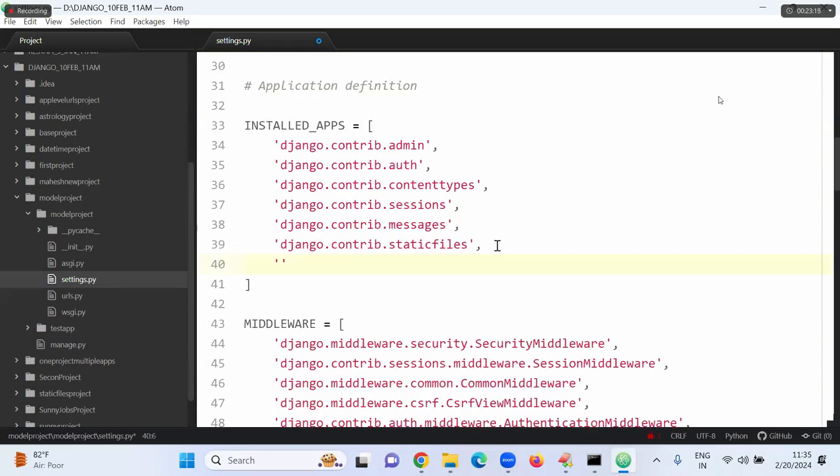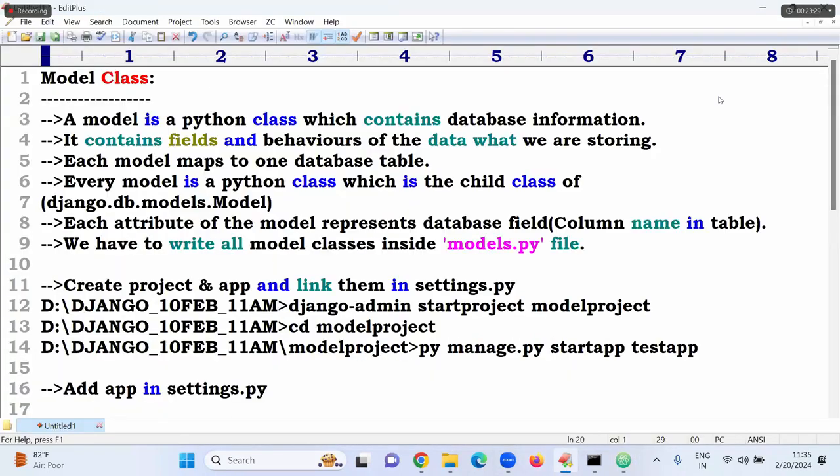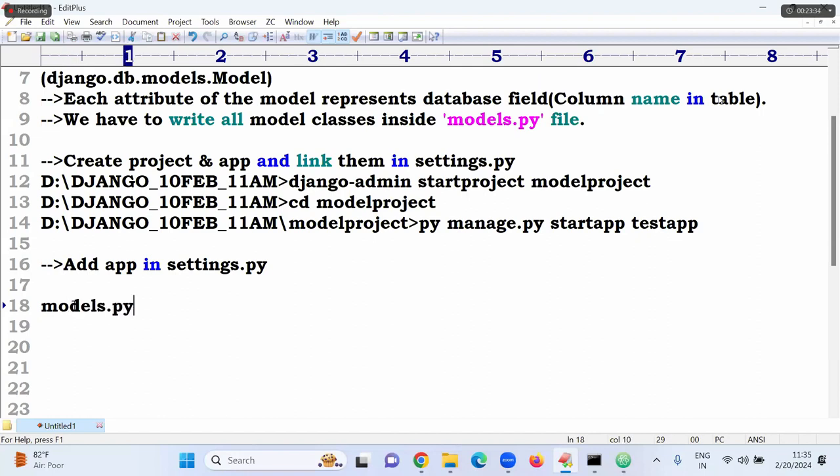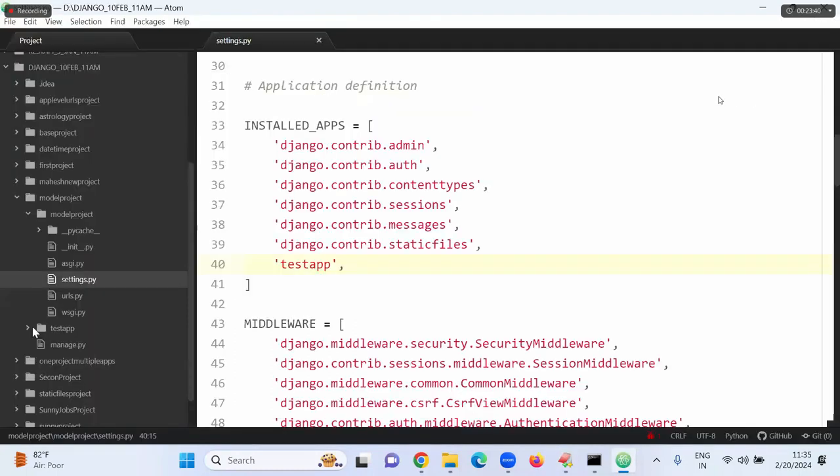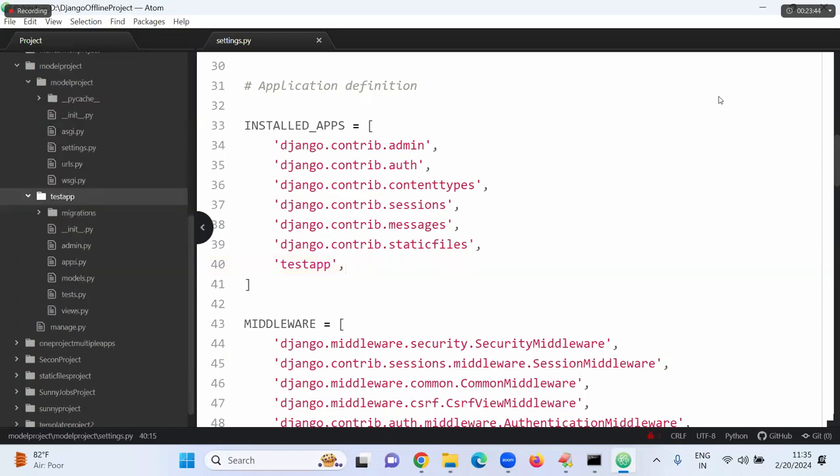So now my intention is not the templates and views. I want to create a class. What is the class? Model class. Where do you have to create it? Go to the models.py file. In the app level, expand the application on the left side. Here models is there.